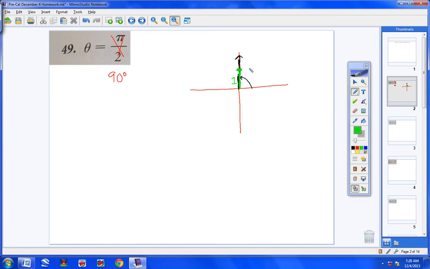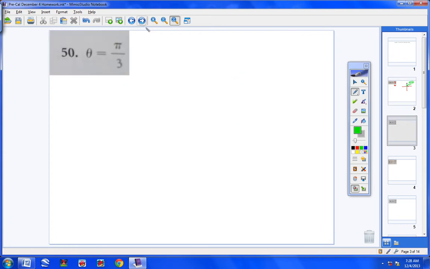Now come on students, think about that. If this vector right here has a length of 1, how would I write that as a component vector? Well, it means I went to the left 0, I went to the right 0, so I put a 0 here. I went up 1, so I put a 1 here. And that's the name of that ordered pair, and that's the name of that vector in component form, 0, 1. By the way, if you want to write it as a linear combination, it's totally fine. You could put 0i plus 1j. That would be totally acceptable also, either one of those two answers. Okay, let's take a look at number 50.